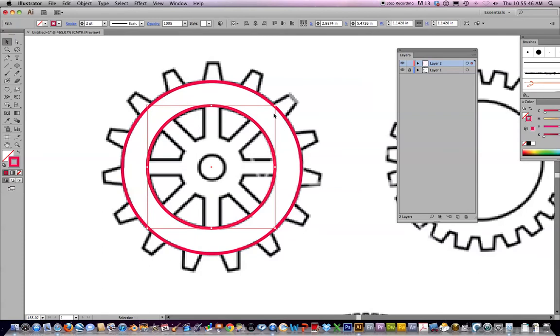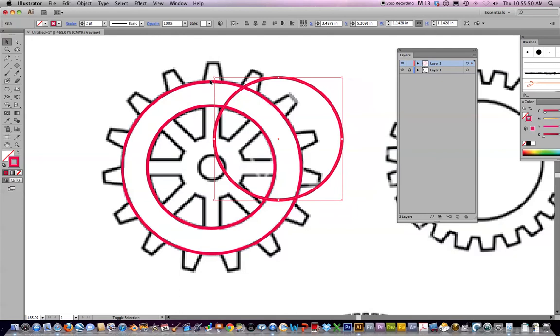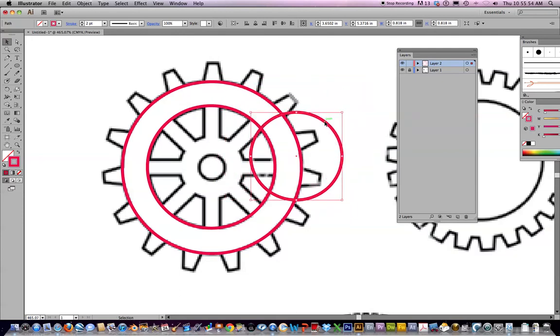Okay, and I'm going to clone once again, resize, holding my shift key, using my selection tool to resize. Notice I'm resizing from the corners of the bounding box. It just makes it a little bit easier.